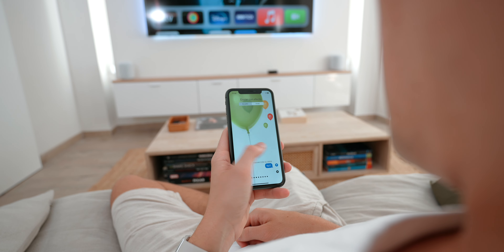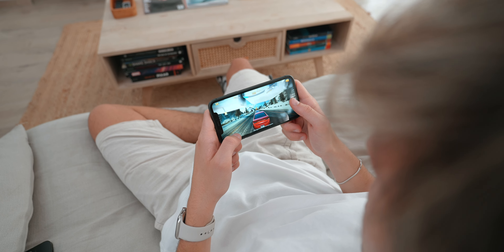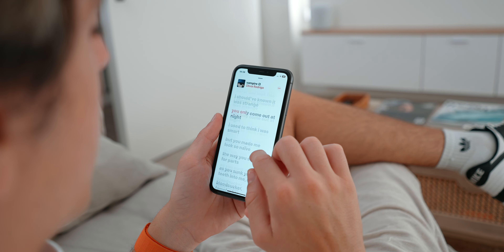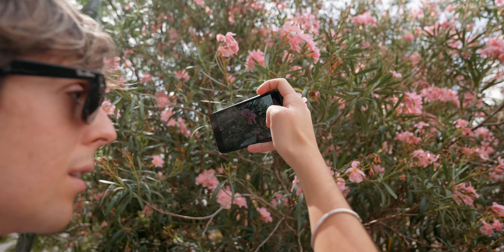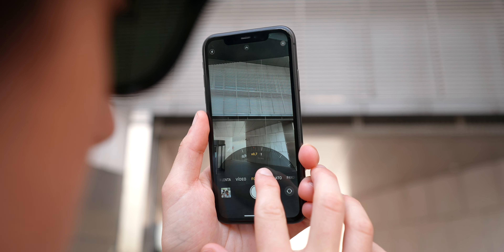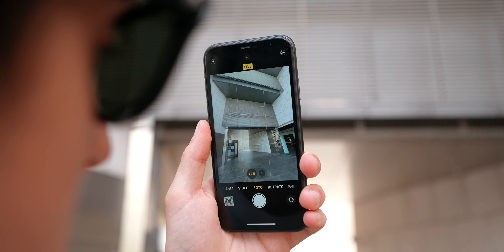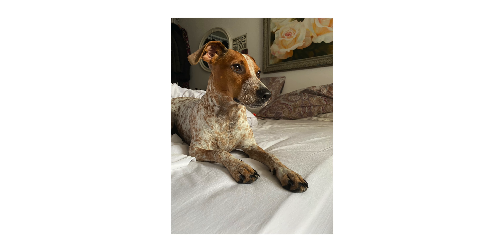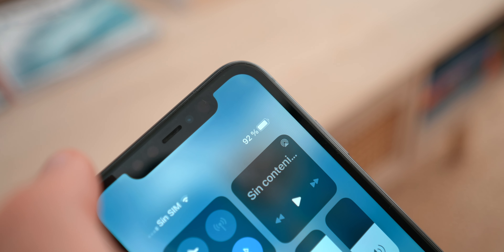In terms of speed, how does the iPhone 11 hold up over the years? It has the A13 Bionic chip, and I'm surprised at how well it still runs. Everything is extremely smooth — it doesn't matter if you're using basic apps like Instagram, FaceTime, email, or Twitter, or even playing extensive games. It does overheat a little when gaming, but that's true of most iPhones. It's by far the best thing about this iPhone in 2023.